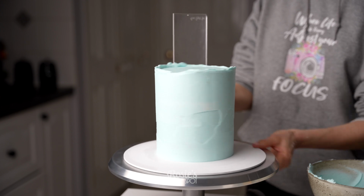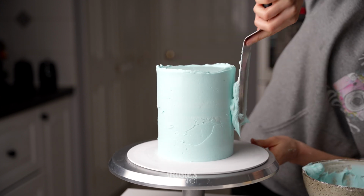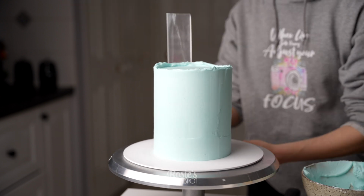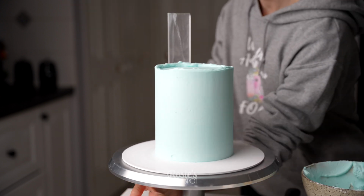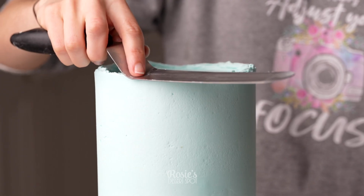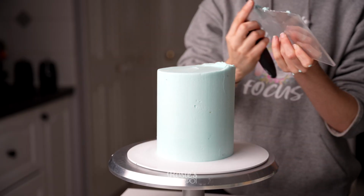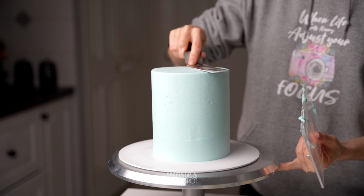Fill in any pockets as you go. And then continue to smooth until you're happy with the finish. You can take a large spatula and then drag that top lip towards the middle of the cake and pop your cake into the fridge to set for a good 20 minutes.